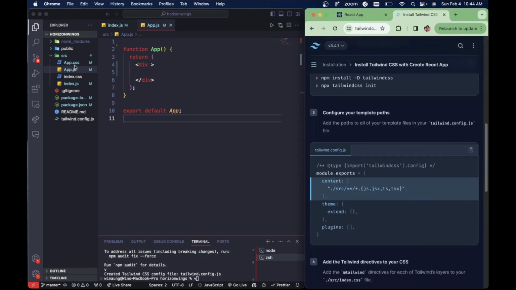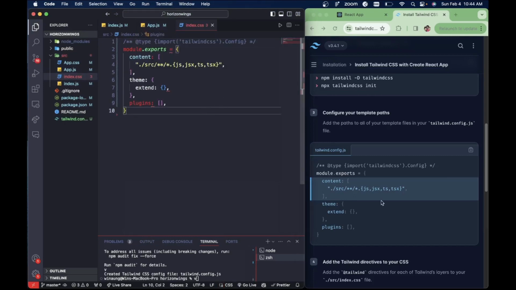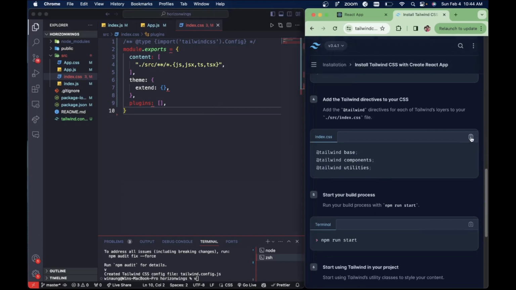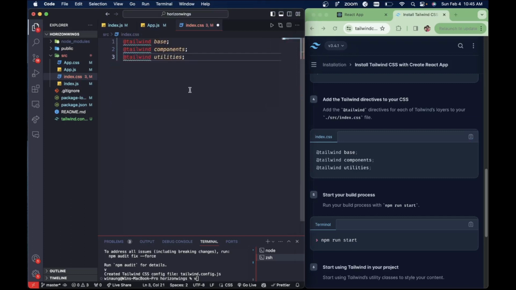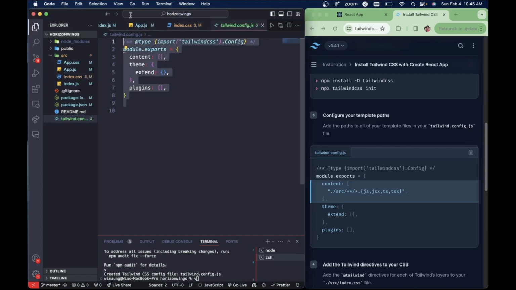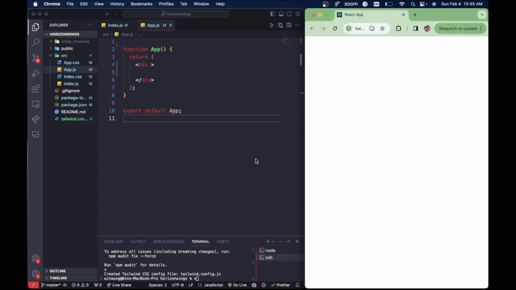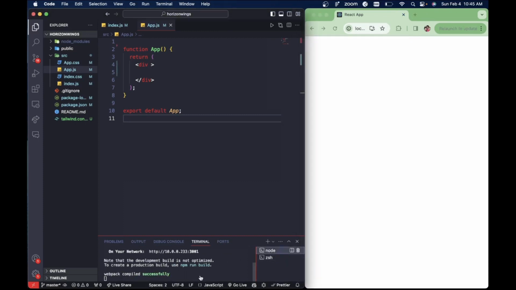Let's go to our CSS. I'm going to use this. Okay, there. My bad. Right here. That for the index, and the other one I'm going to use for the config. Okay, that's it. And then let's close this up. We're good to go. And let's go down here and let's restart our server. Okay, there we go.